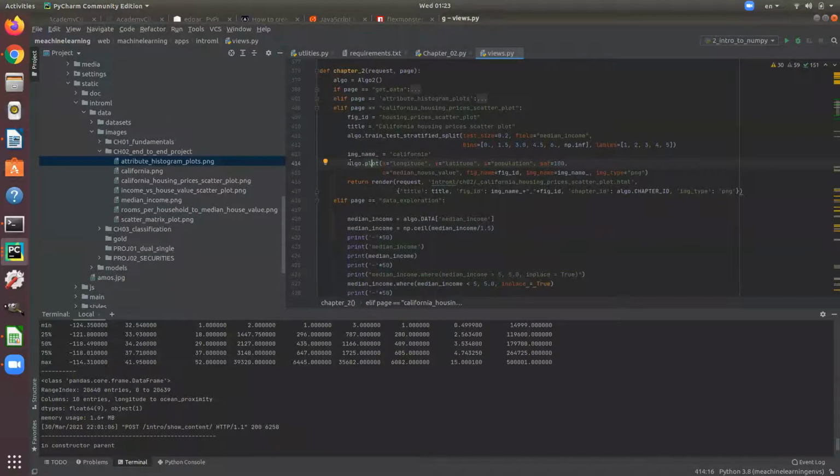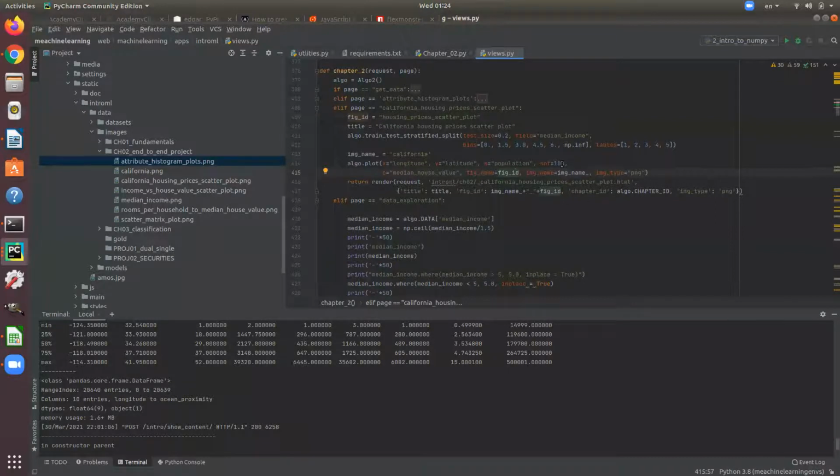See, this is in the Algo file. You can go to my function, or don't waste your time. If you don't want, you don't have to. Just understand what I did here. Longitude and latitude are the X and the Y. The population is what makes the circle. How big is the circle? The prices make the color. Now, that's the name of the picture. It's saving that picture eventually. It's going to save it for me under this name. That's really what it is.